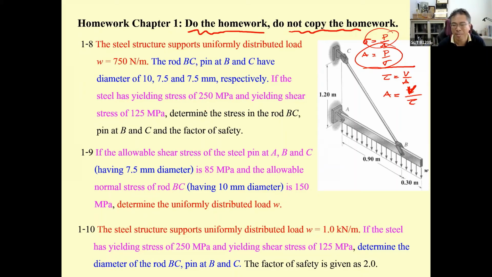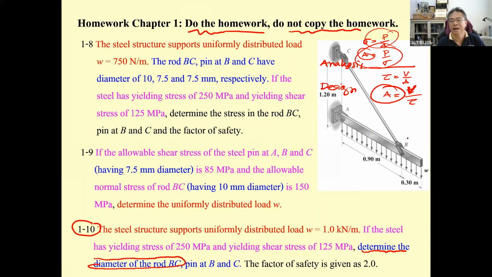So what type of problem? I said one is going to be the analysis. Another one is going to be the design. The design is going to find the size. So we come to the last one. This is going to be the design, because this asks you to determine the diameter of the rod, and the diameter of the pin at B and at C. This one is the design.